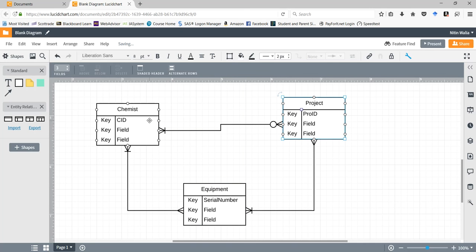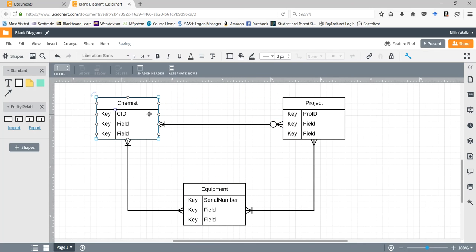So this is a very good example of a ternary relationship, where there are three entities and they all have a relationship with each other, direct and indirect.